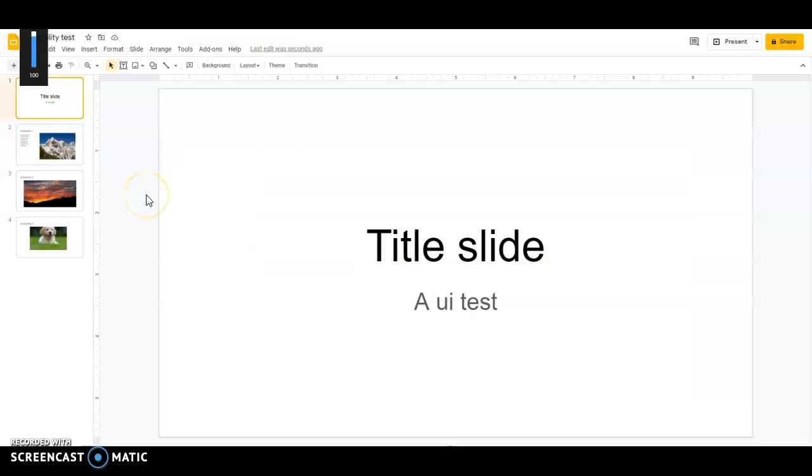Hello, my name is Joe DeCold, and today I'm going to be highlighting the strong and weak points of Google's Google Slides presentation software creation. In comparison to other software, this has a lot in common.